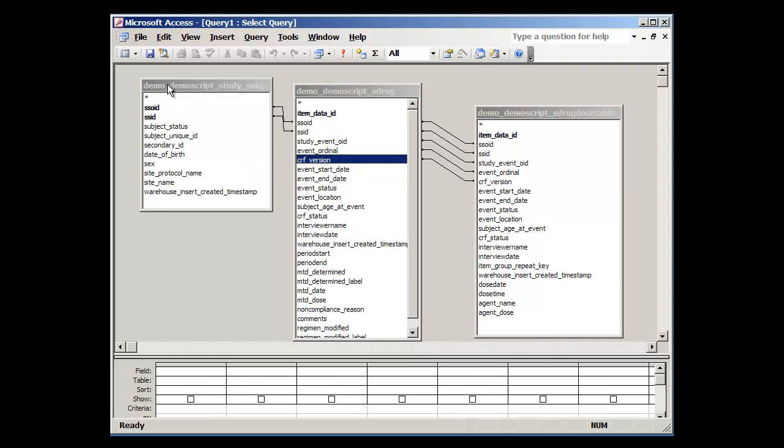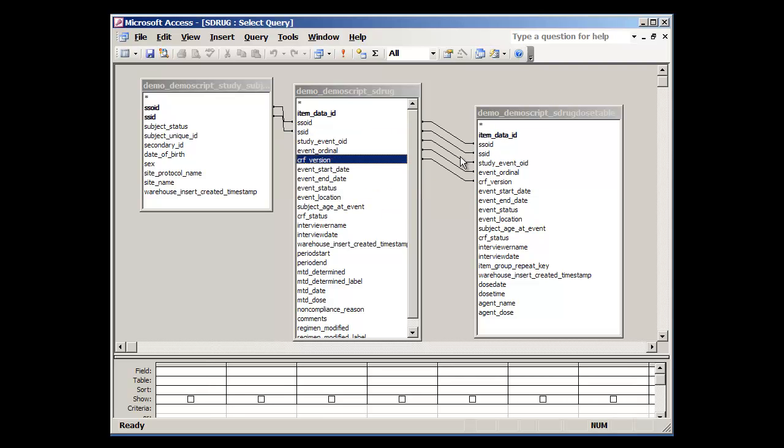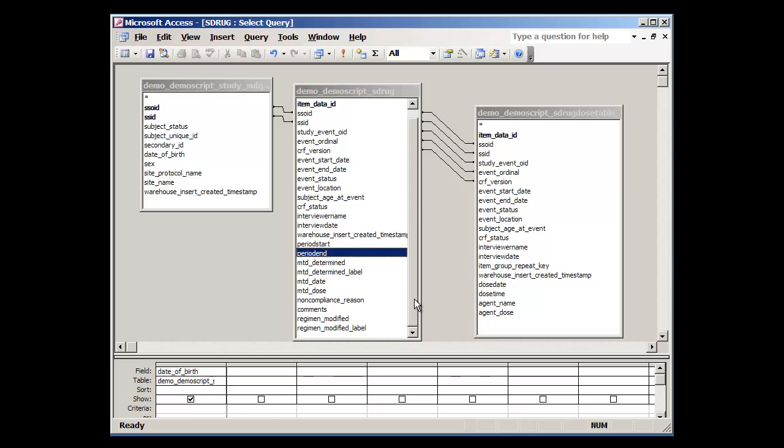Okay, now I'm going to show you how you can use those relational links that you've created to go ahead and actually create the report on the study subject information and the information within the CRFs of the S-drug. So I can simply drag and drop. I'm grabbing an item from the table associated with the subject.